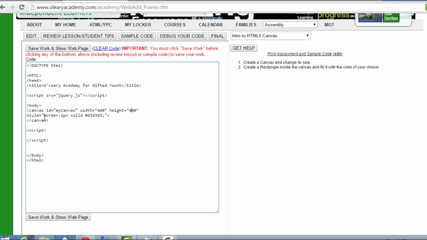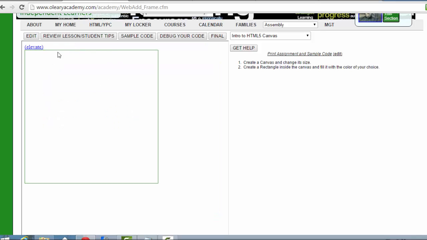And then I created a border, and let's just go in here. I like green, so we'll just do forest green. And so we're doing a combination of old school attributes, width and height, and new school, meaning the inline style tags. But all I want you to do for step one is to create a canvas, and then we'll start working with it. All right, so let's double check that that works. Great, so I have a 400 by 400 canvas with a green border.